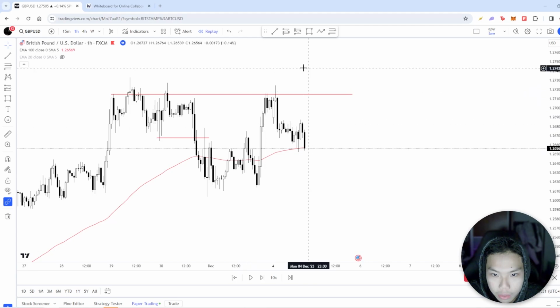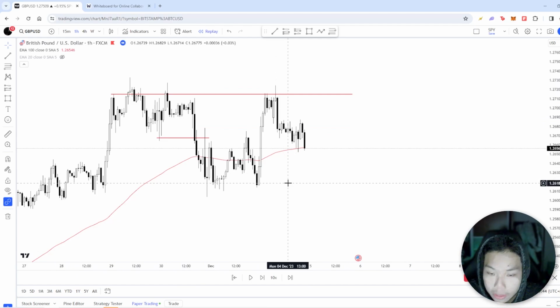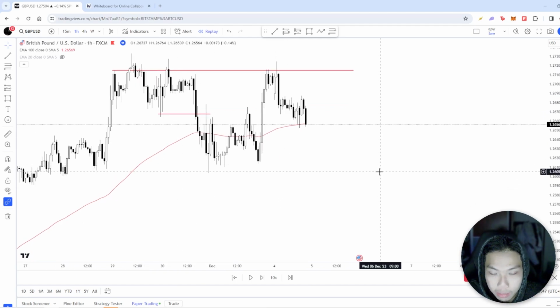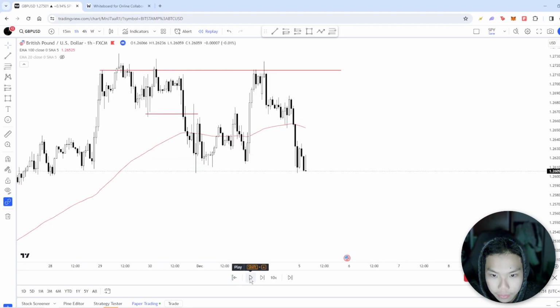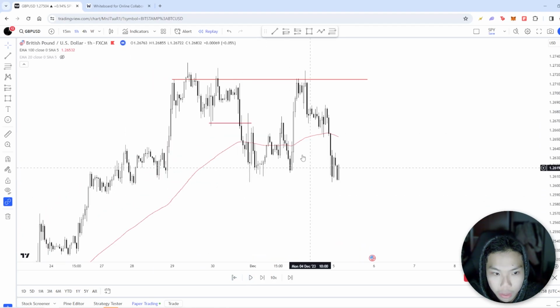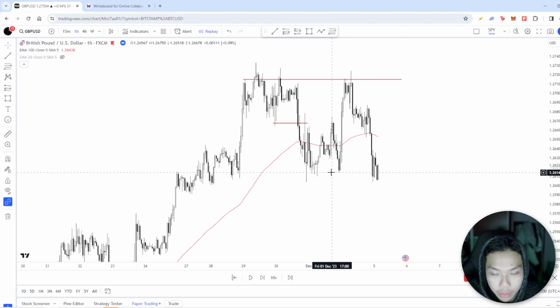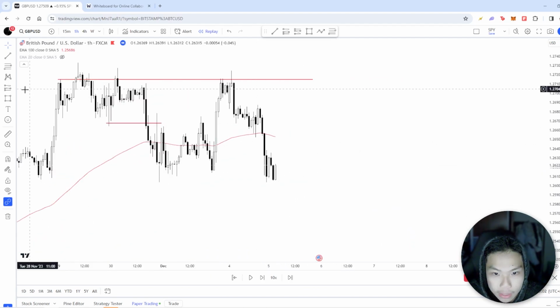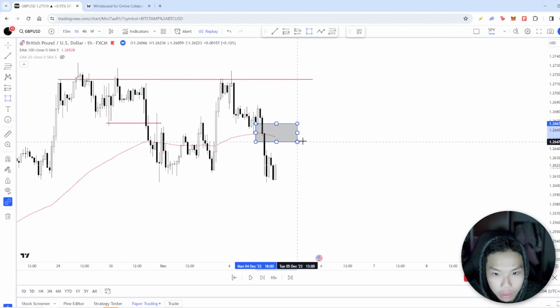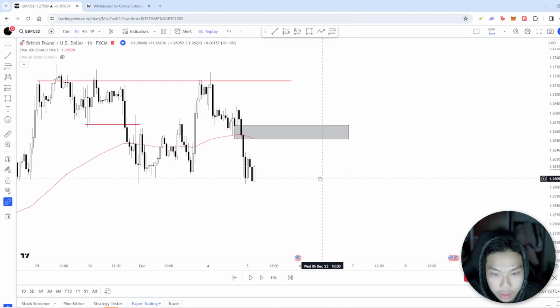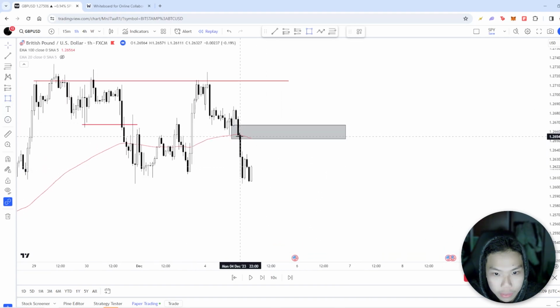So from this huge momentum down candle, I can see that this key swing point over here is really being heavily respected by the price. So if I see a clear break in market structure here, I'm going to go for shorts. This is probably what gives me confirmation that we are going to hit lower. And from here, I can see multiple. There's an order block over here for my entry, and also fair value gaps over here.